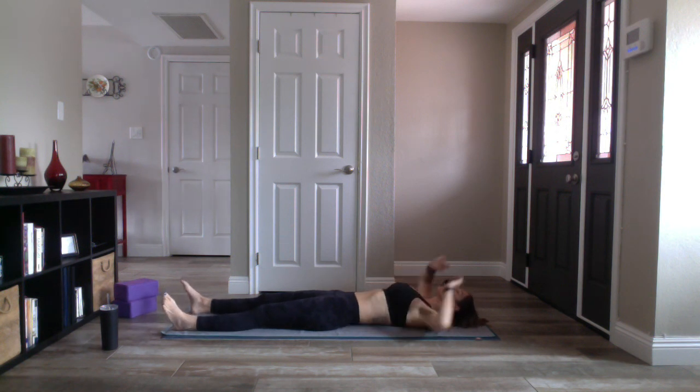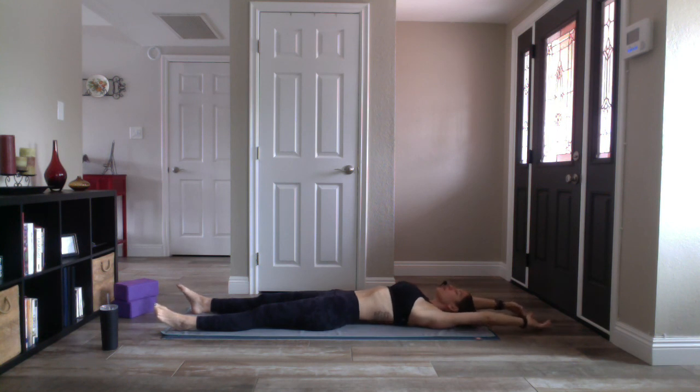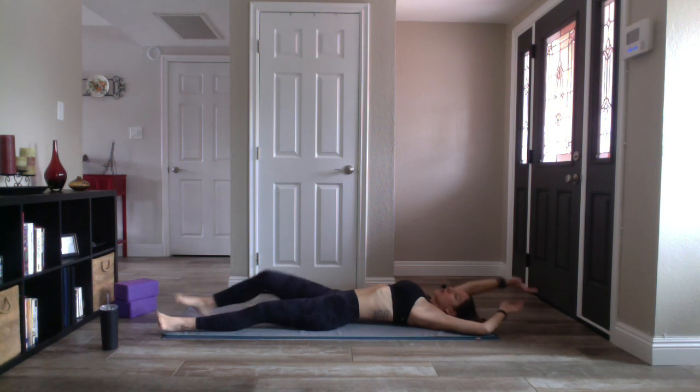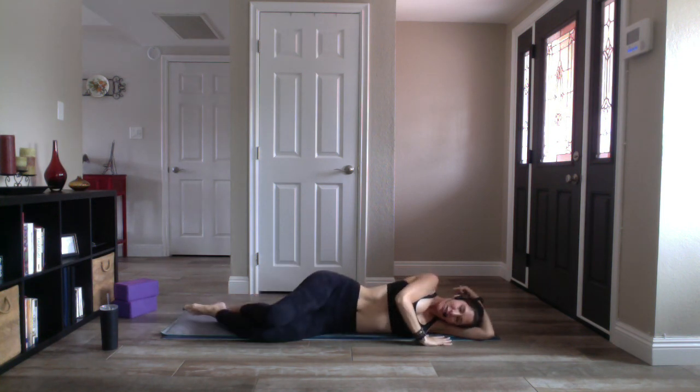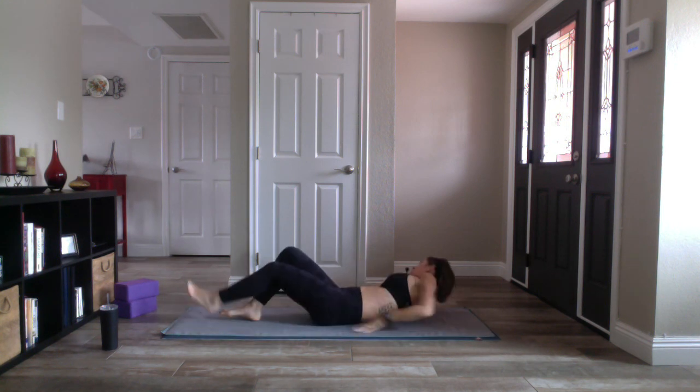And reach your arms overhead. Inhale, wall to wall stretch. Take a full breath in. And exhale, fetal pose. Bend your knees. Use your bottom arm as a pillow for your hip. And when you're ready, press yourself up to a comfortable seated position. Sitting up as tall as you possibly can.